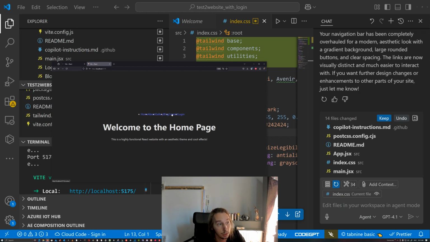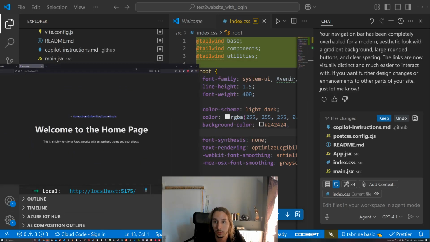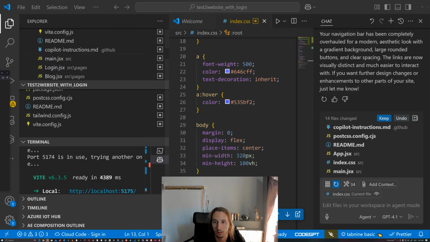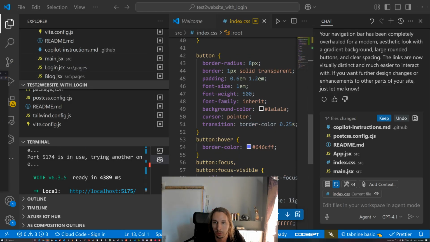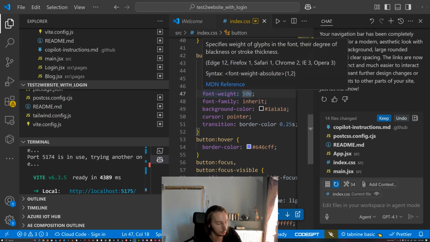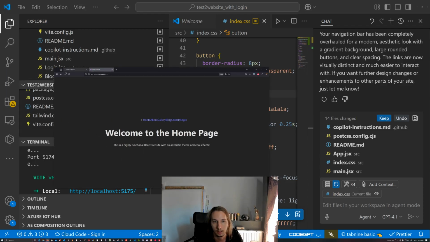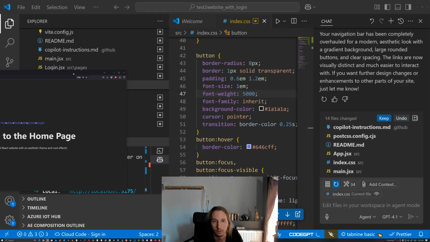So you still need to know code, because now I have to go in and find out where it did this, which is probably something along the lines of H1 button. These buttons here, let's see if I change something, what's going to happen.